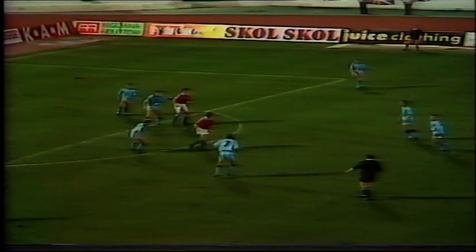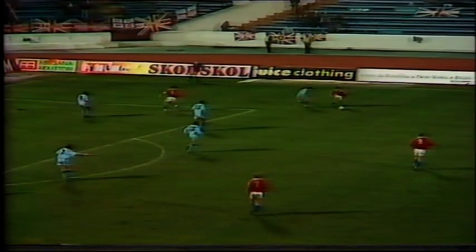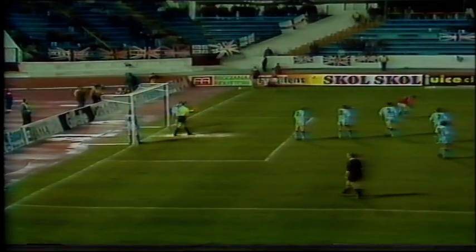Kubik. Oh, good running by Nemeček to his right, took a couple of England players away, and Kubik turning and slotting it through to Kular. This is Happel, number two. And it took two England players, Pearce and Walker, to force that ball out for a corner. And again, the tall figure of Skiravi threatens.